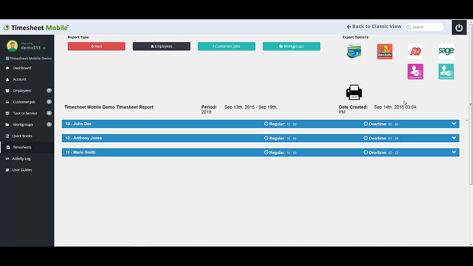For QuickBooks, Timesheet Mobile is fully integrated. By clicking this button, once you approve the timesheet, all the hours will be imported into your QuickBooks Online. And for QuickBooks Desktop, this will create what's called an IIF report with all the timesheet information included that you can import to your QuickBooks Desktop. We also support export files that are CSV for ADP for importing for your payroll, and likewise for Sage, we create a CSV report that's compatible to be imported to Sage. For Excel, we also support the same report that you see here in HTML. You can create an Excel report showing all the hours worked by customers or by employees.